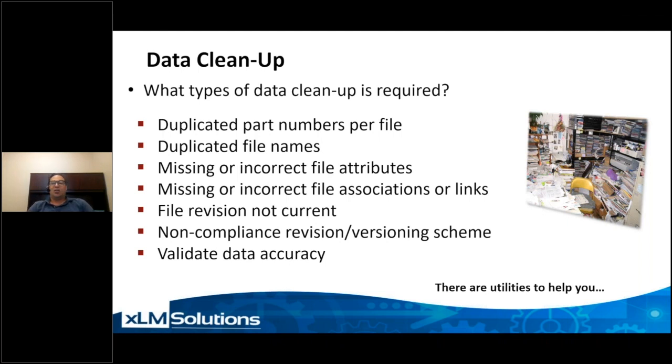Again, what happens if PDM is set up for alpha revisions, yet the legacy data has numeric revisions, or vice versa? So we need to make sure that the revision schemes being used comply with the legacy data that we need to load, or have a way to handle it if we come across a non-compliant revision. And then just general validity of the data.